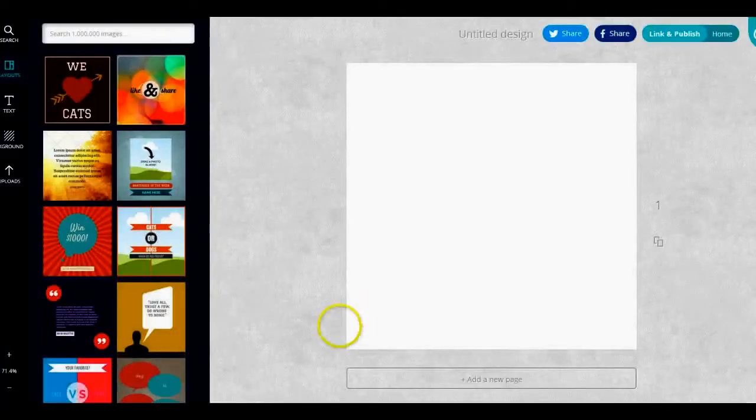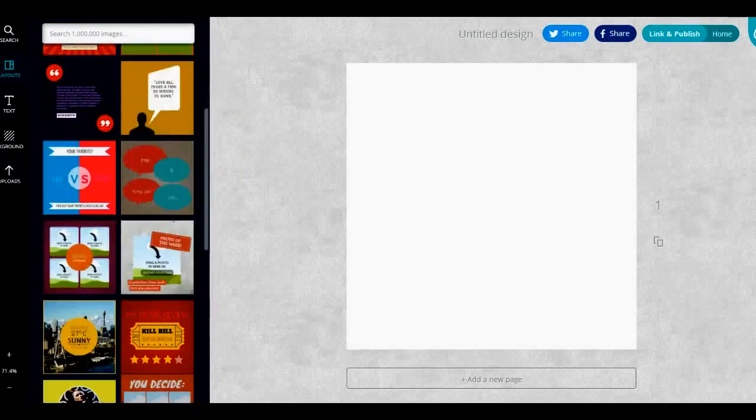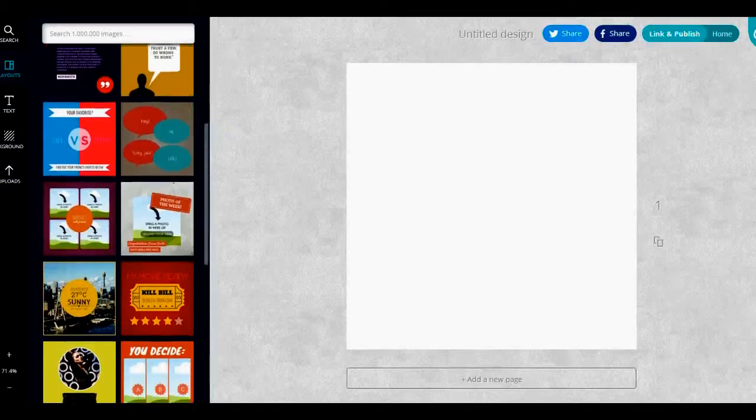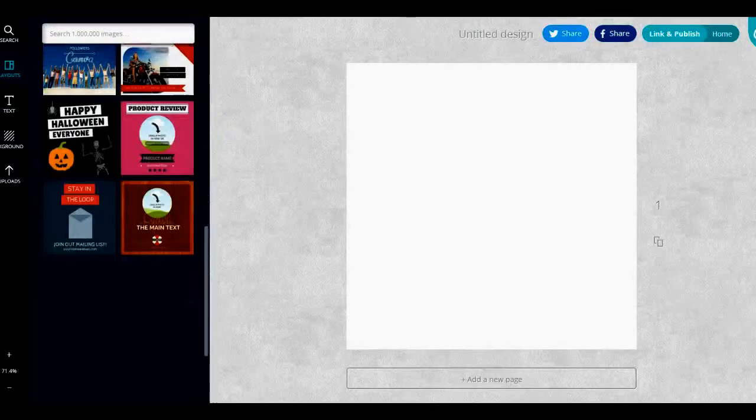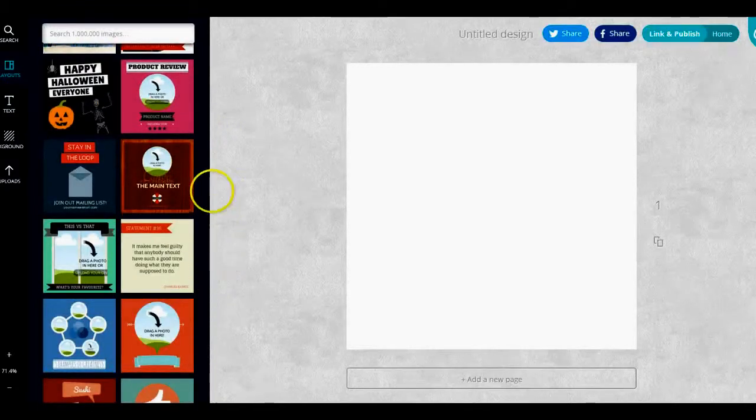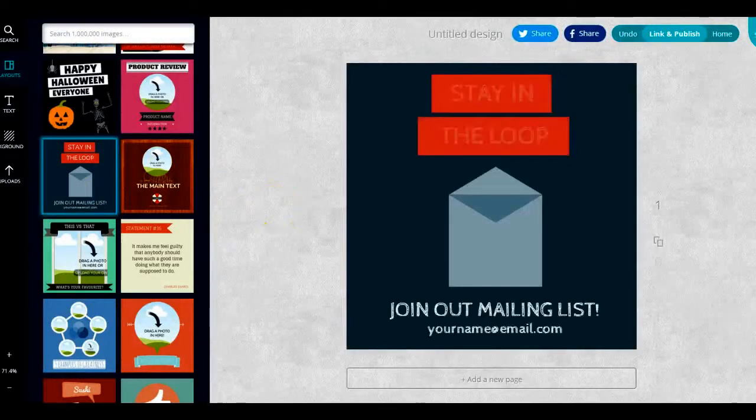And this is a graphic that you will probably post on your Facebook or Google Plus or even Pinterest profiles. Again, when you first open up the canvas here, you'll be presented with a blank canvas, and you can go right over here to your layouts and choose from a wide variety of different designs. And again, I'm just going to choose something really quick and simple that we can play around with so you can just see the different functionality.